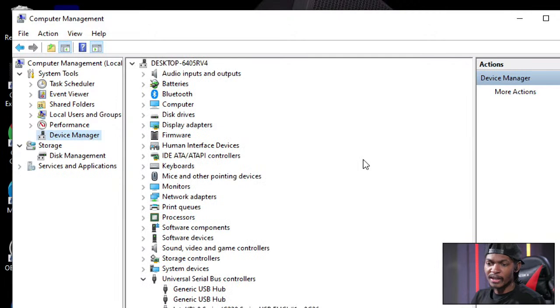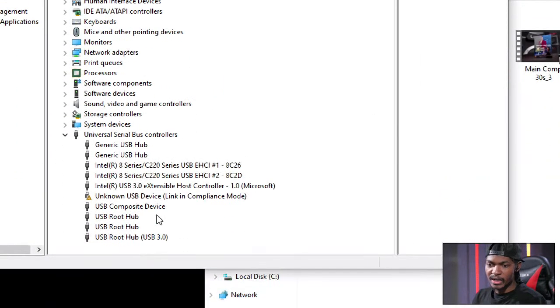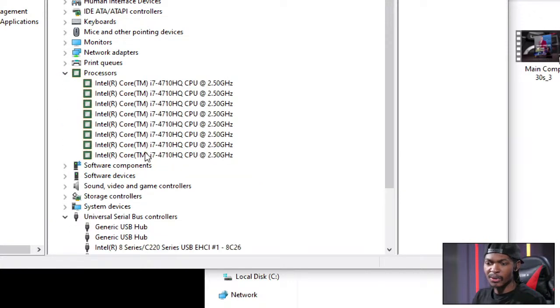So this is the computer that I'm going to be editing from today. You should check these processors. You can see it has how many? 1, 2, 3, 4, 5, 6, 7, 8 processors, 2.5 each. But if you have only 4 here, that is still fine.